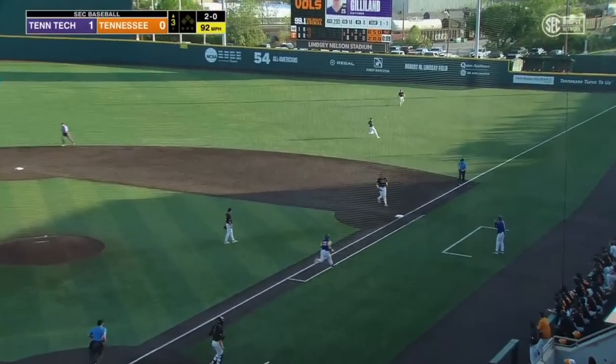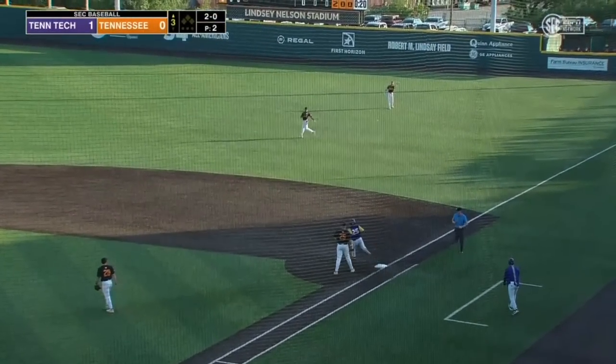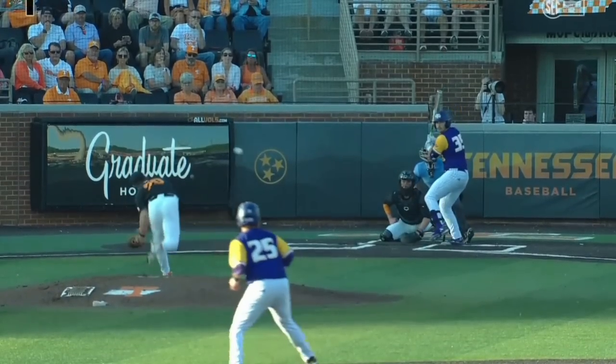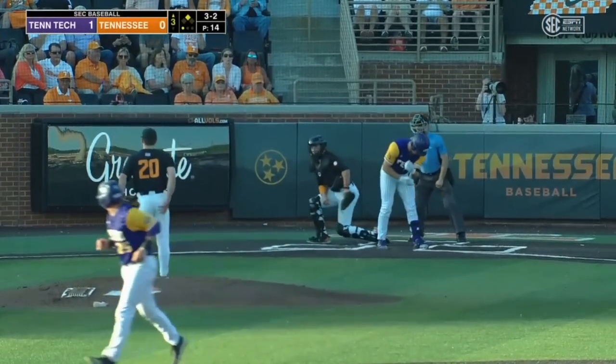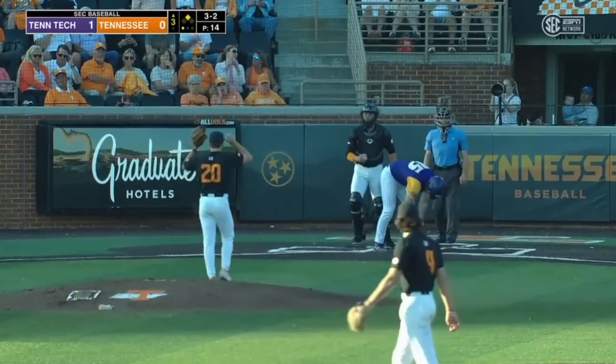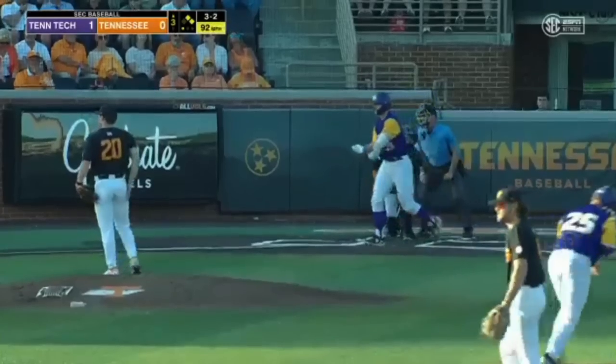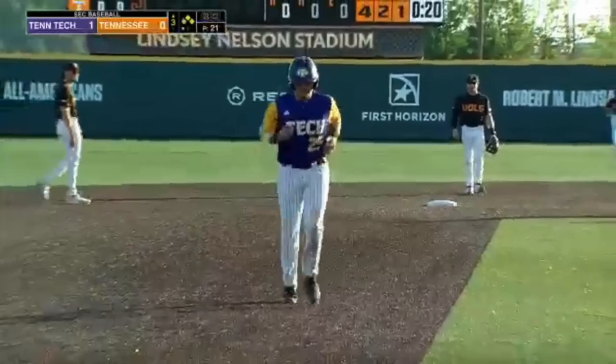You didn't expect there to be too many shifts with that week in rotation, considering you returned all three of your major guys from last year. That's what's on the docket for Tennessee. 3-2 pitch runs outside — payoff pitch, that is ball four. Tennessee Tech, one of the better teams in there.